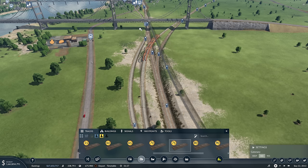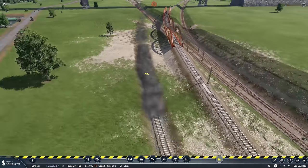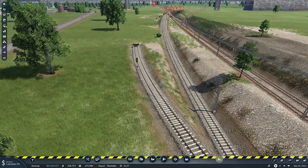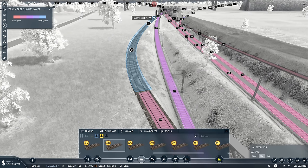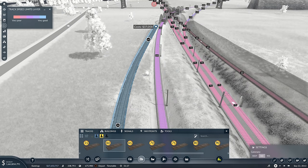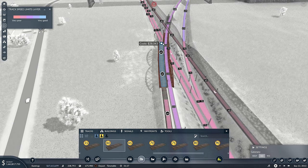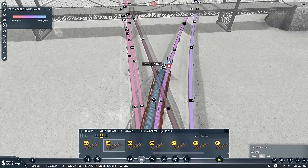So if this is freight, this... Right, we'll pause that. Get rid of this. Right, that's going over the top there. What is the speed limit that we've got on this currently? Is it 60? Yeah, right, okay. So, we're going to go for a bit of 60. Yeah. You see, that's 47. Can we... See, 50. 50 is fine. We'll go with that. Then you can accelerate to 60. We'll go over this bridge, like that. Which it's not going to... Oh, it is going to build. Right, okay.